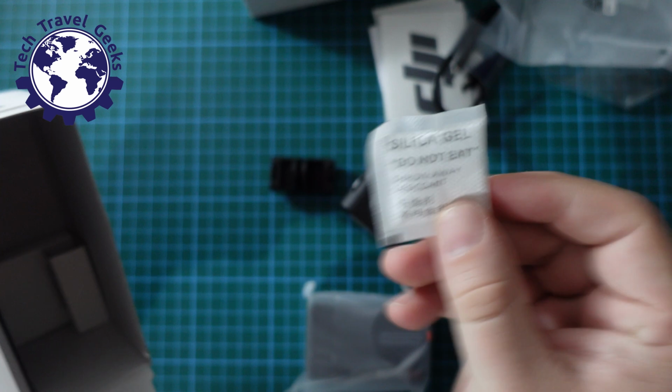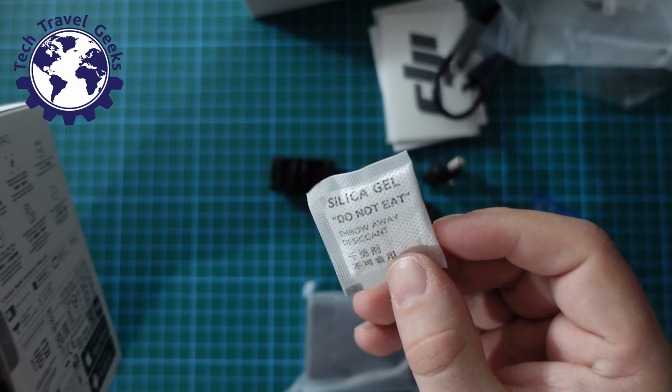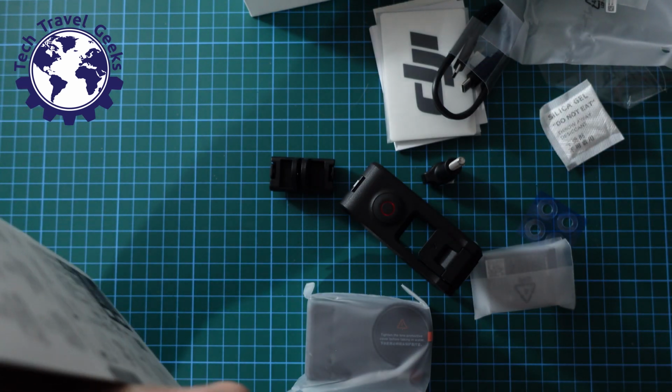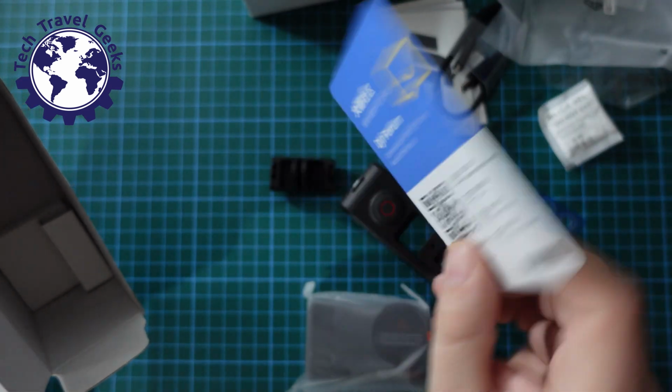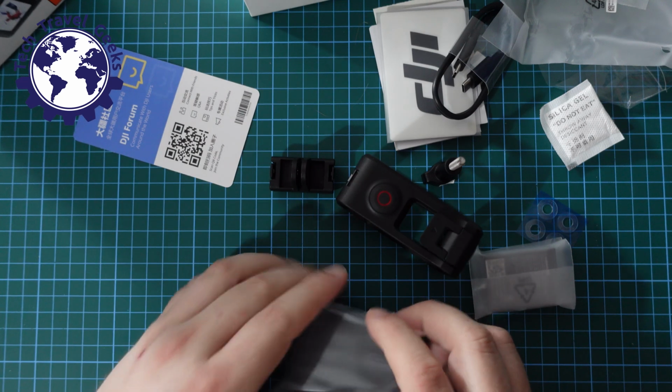And then there's also a bag of silica gel, very useful to keep in your bag if you don't have any children or animals that will eat it. It's a good way of keeping moisture out of your travel bag. And a card for the DJI forum and DJI store, and more cardboard. So yeah, that's the contents of the bag.